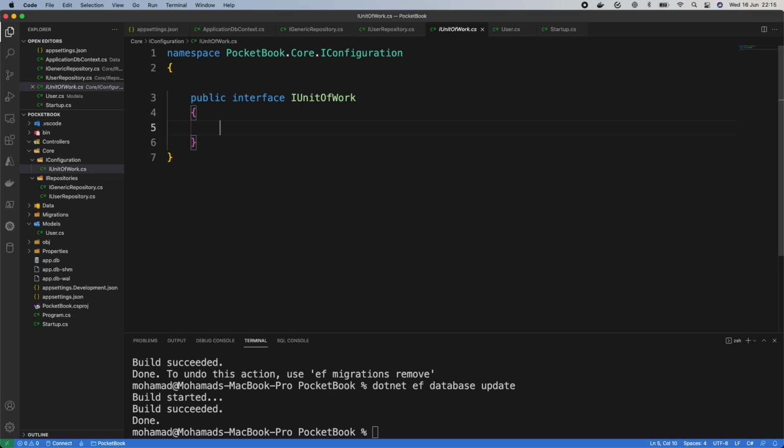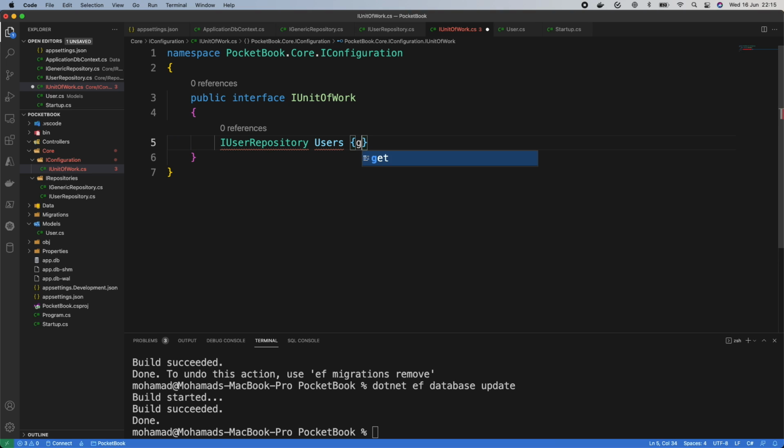Great. Once we have created the IUnitOfWork, this interface basically is going to have all of the repositories that we're going to utilize. Since we only have one repository right now, the IUserRepository, we have to add it here. As well, we're going to add another method called CompleteAsync, which is going to be responsible for communicating all of the changes that we added to our Entity Framework and repository to the database. So first, we're just going to add the first repo, which is IUserRepository, and we're just going to call it Users, and specify the getter for it here.